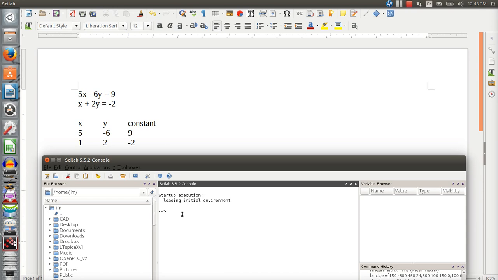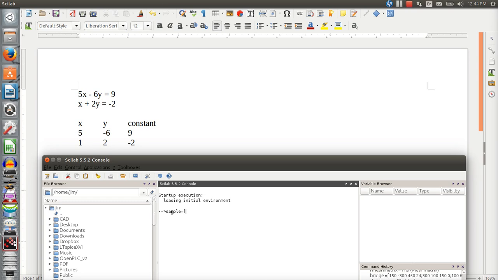first things first, anytime you open up Scilab, you go to the middle window, you get this little cursor with the arrow, and anytime you want to solve something, I suggest you name it, because then it becomes a variable, and you can go back and recall that value later if you use it in another calculation or whatever. So in this case, I'm just going to call it sample, and I've got to define what it is.